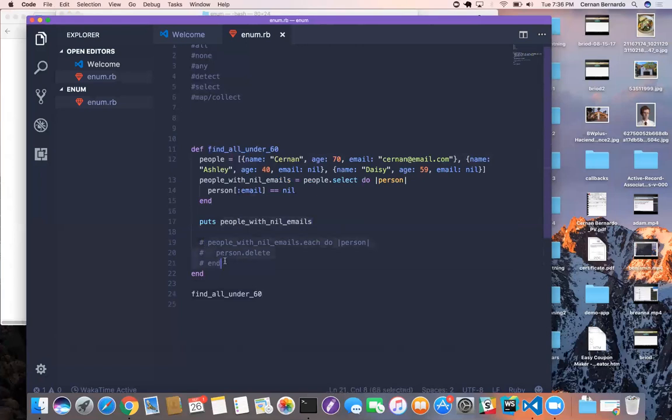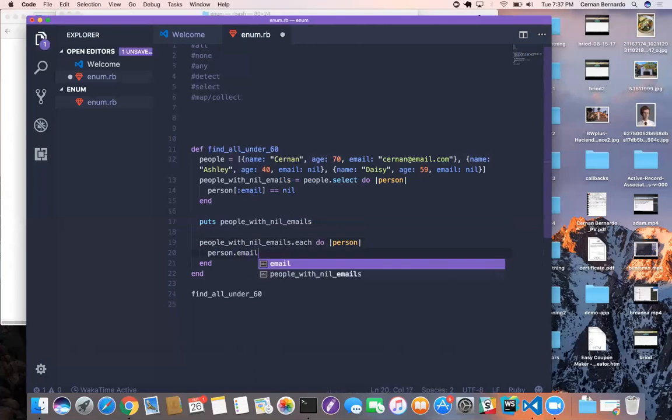And then assuming we were connected to a database, we would iterate over that array using the each method, because we don't care about any return values now, because all we want to do is just delete that person from the database. We don't have a method right now called delete from DB, but assuming we were working with a database and there was such a method, then we would call person.delete from DB. Or even if you didn't want to delete them, if you just wanted to throw them in a different database so you could query that later, right? Or you had a separate array that you could query.